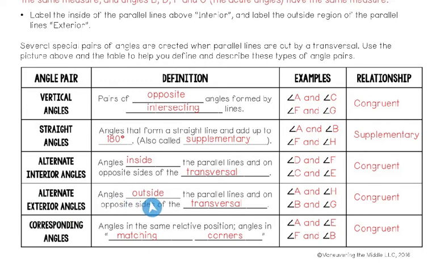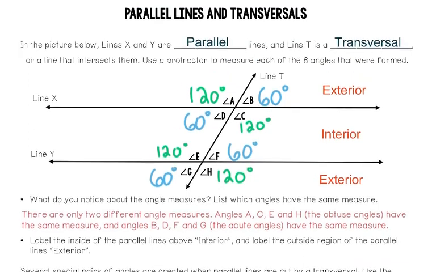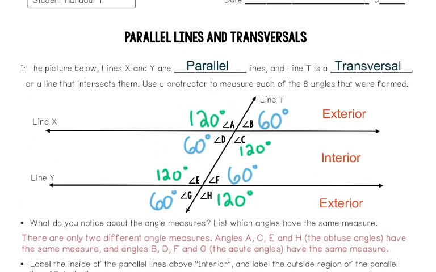So if you look down here, the other version of that is alternate exterior angles. That means that they're angles outside of the parallel lines and on the opposite sides of the transversal. So alternate exterior angles are the matching angles that are on the outsides. So we look at the exterior. You hear alternate, you should hear congruent. Alternate angles are congruent as well. So these alternate exterior angles would be like A and H since they are matching. And angles B and G are alternate exterior angles because they're on the outside of the lines and they are congruent.